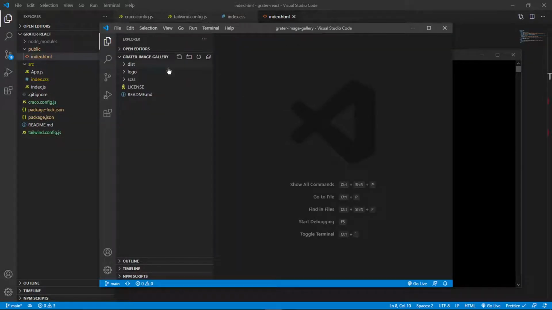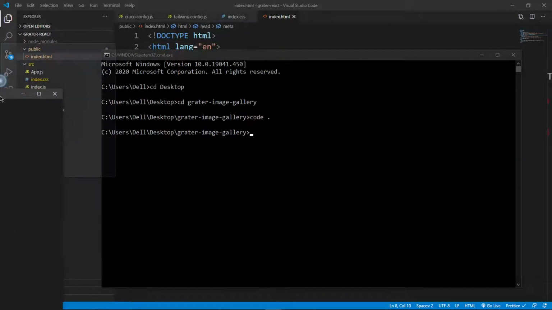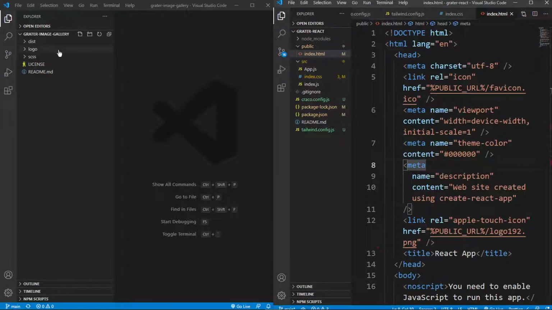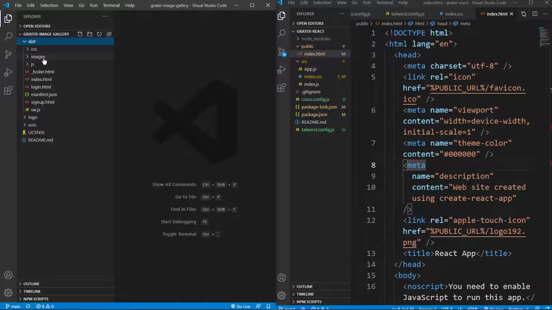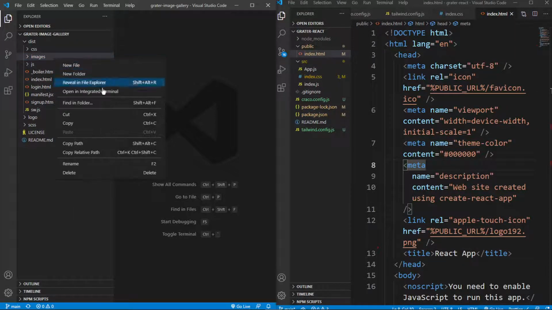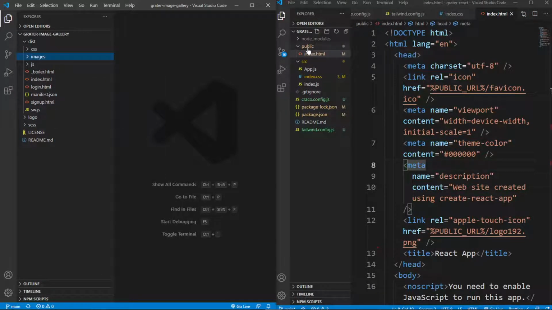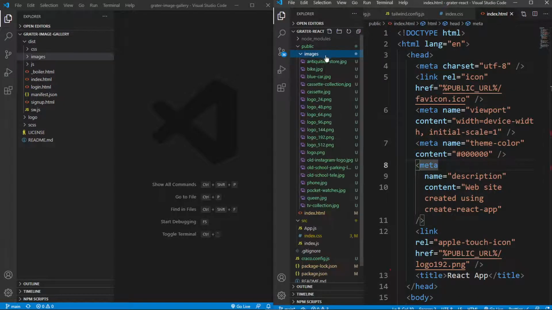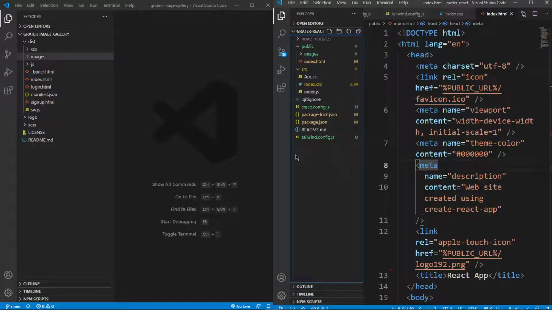Now the reason why I want to open this folder right there is because, let me place this to the side like that, I want to grab a few things from here just to begin the initial setup. So I'm going to go into my dist and grab my images folder, which contains all of these. I'm going to copy this folder, and inside my public folder I'm just going to paste it like that. The reason why is because I want my images folder to be served from the public folder.